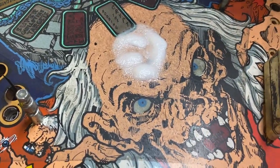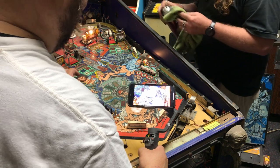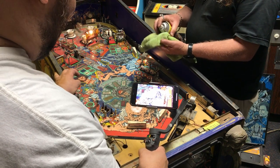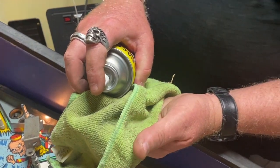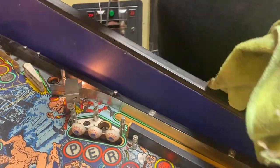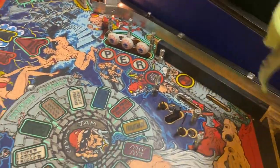We don't recommend spraying directly onto the playfield. Spray it on the rag. Why do we spray the rag and not onto the playfield? Well, I think it's safer, because you've got plastics and you don't want it to go on them. When it's not populated, it's not a biggie.